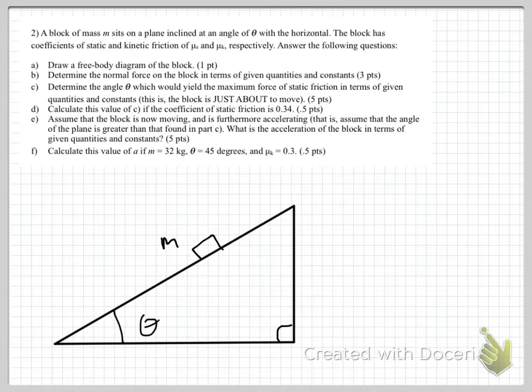First let me say that it is not a big deal that you are given mu static and mu k. It does exist for any two objects. The coefficient of friction between those two objects exists. We are just not going to use them at the same time, so don't let that confuse you. If the block is moving, we will use mu k. If the block is sitting still, we will use mu static. So what we use will depend on what the question asks.